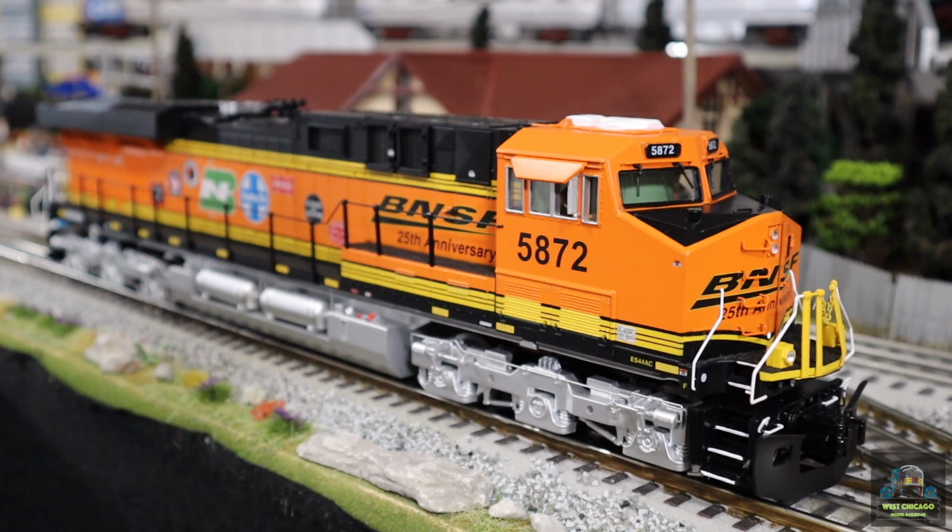Now, back to the PFA sequence. If you were hoping for some type of custom or very unique PFA sequence on this, I'm afraid you will be very disappointed because it is a basic, generic dispatcher, local freight, passenger freight, or I should say just freight announcement. I was really hoping that they were going to put something unique in here. MTH usually does that with a lot of their unique or special engines, and they didn't do it here. Now, is that a deal breaker? Absolutely not. I was hoping for something special along the PFA. They didn't do it. Okay, no big deal. I'll move on.